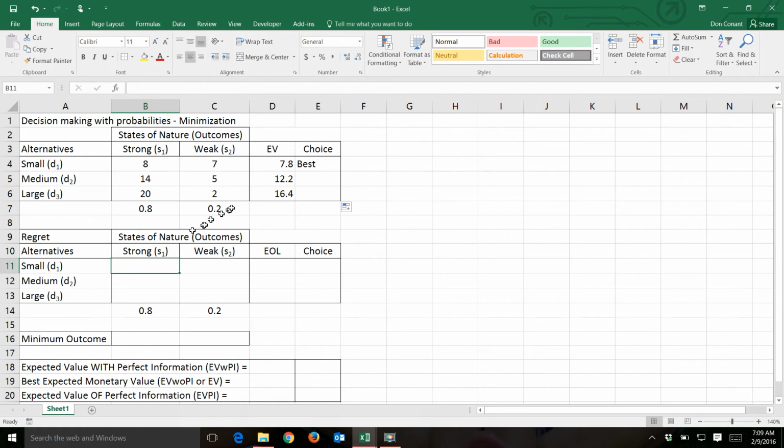Now, to calculate the states of nature in the regret matrix in a minimization problem, we want to take the value for the alternative in that state of nature and subtract from it the minimum of the values for that state of nature. And I'll make that absolute.